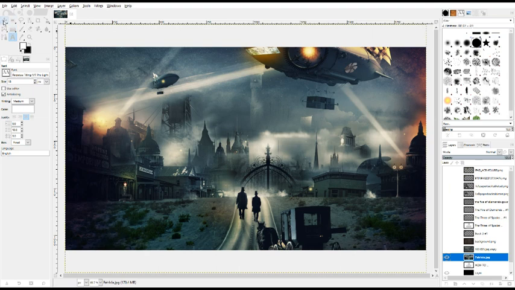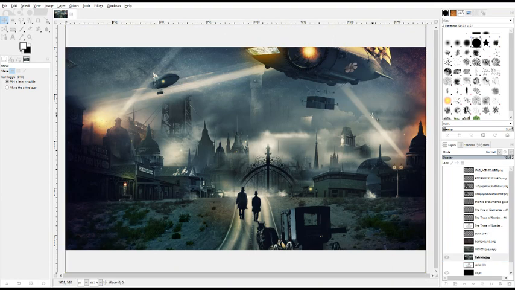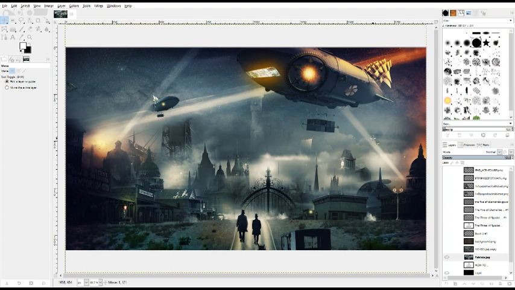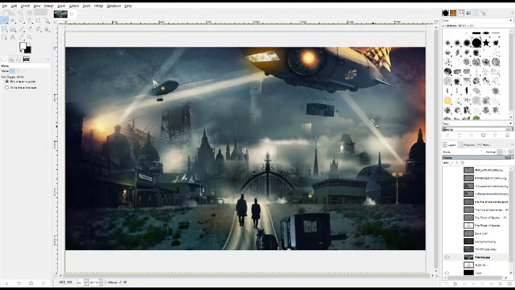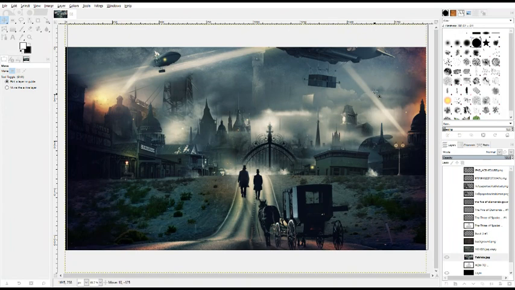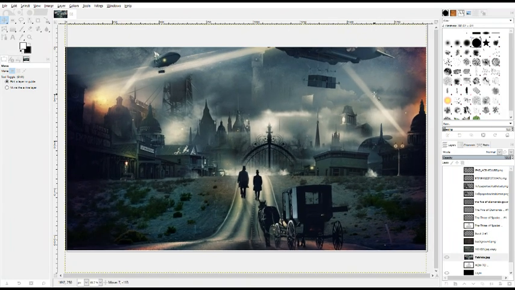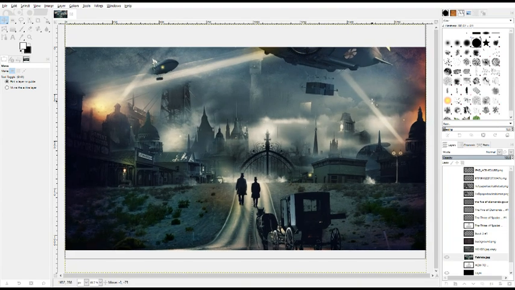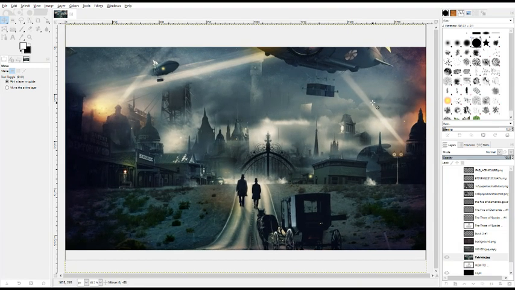You want to use your move tool, which is over here, and make sure it's clicked because we don't want to add any more text right now. And we can move this layer up and down. Do we want to see the ship or do we want to see the carriage? That's the question. I don't think we need to see all of the carriage. See like part of it, and then we'll see the top of the ship a little bit better. Well, that looks pretty good.